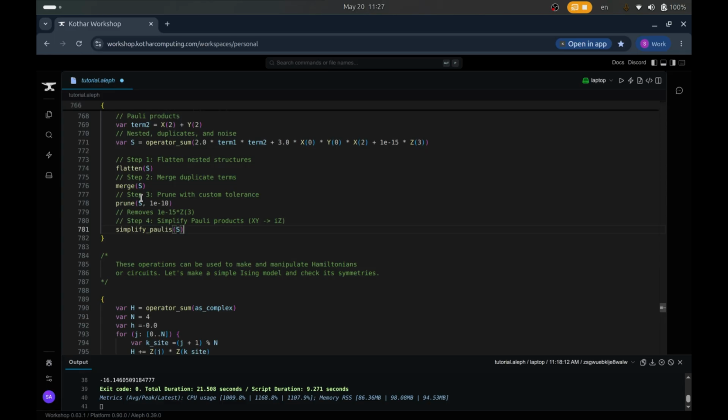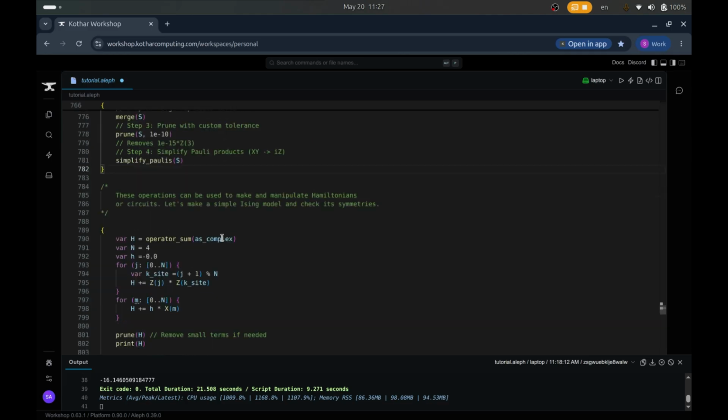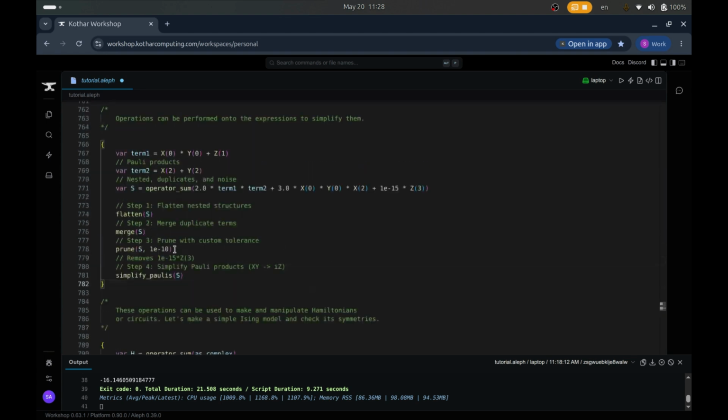And now we have a further simplification, which is specific to just Pauli operators for the moment. We're going to be adding other operators to this as well. We can use the simplify Paulis function, which effectively takes operators that act on the same site, merges them together, and applies the Pauli algebra rules, which is very convenient, as some people here are working with already. Okay, so those are operators. That's the gist of the symbolic uses.